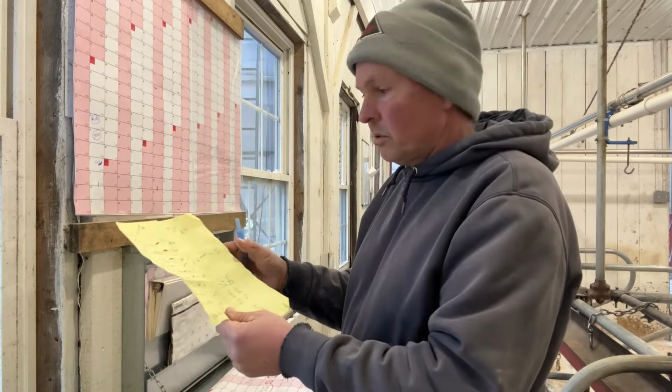And then Hilda and Penny, there's 2 question marks after it, and it's a way I keep track. The question marks mean they've been bred by the bull, and then there is no pregnancy check on them yet. So what we'll do is we keep an eye on that. If she comes back in heat, we see the bull back on her, obviously we'll change that. And that way anything without a question mark is a definite. So that's been confirmed by the vet that that cow is pregnant and should be due on that date of September 6th. And then obviously we have only 1 dry cow at the moment. She is due March 27th. And then I'll list down any other issues we have here.